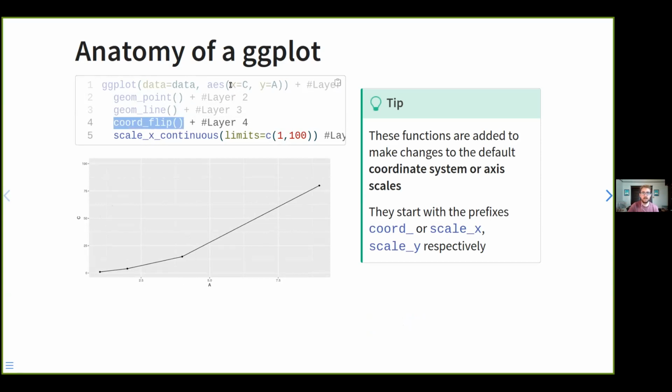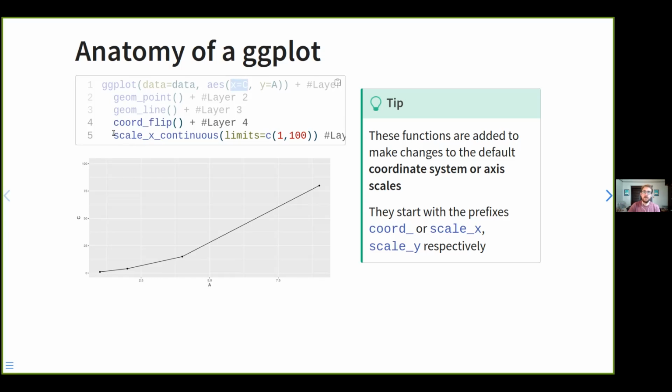And so instead of having C on the x-axis, we now have A on the x-axis. And just a way to kind of quickly invert the way your plot is. It might be useful sometimes, as we'll see maybe in some of the activities or assignment, to display the data a little bit more intuitively or clearly.